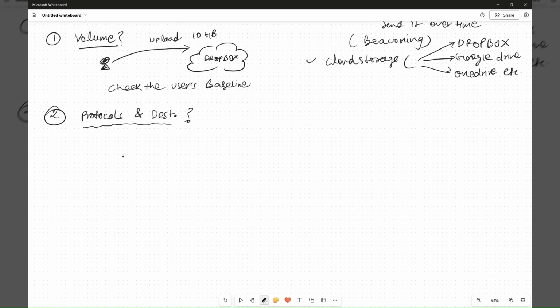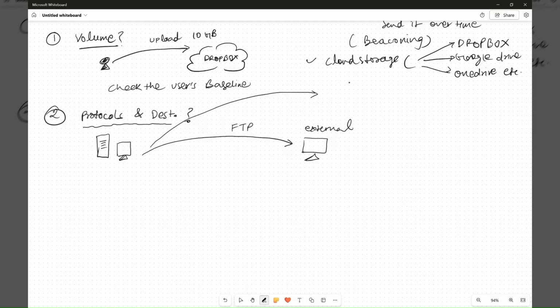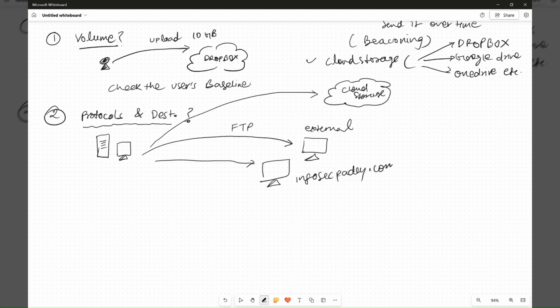Suppose there is a system or server which is talking to an external host using FTP, or it is talking to third party cloud storage, or any personal email domain like infosecpande.com. This is an indication of data exfiltration. Check for uploads via non-standard ports or out of band channels in this case.